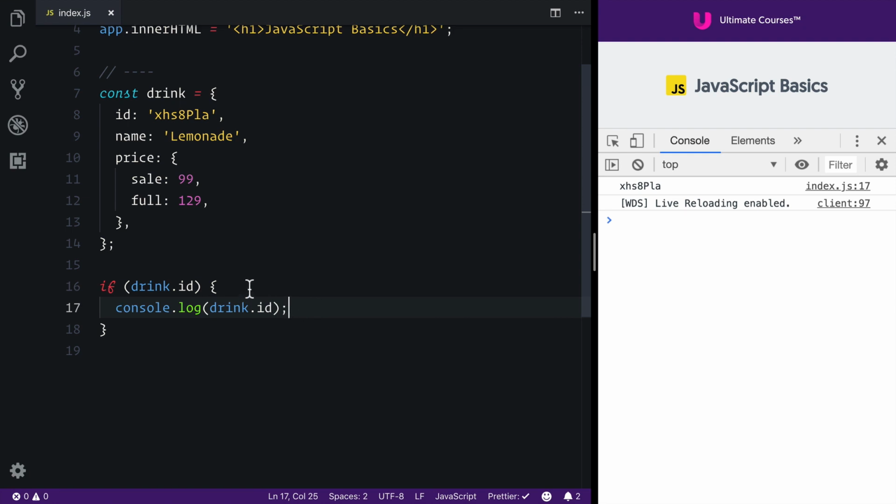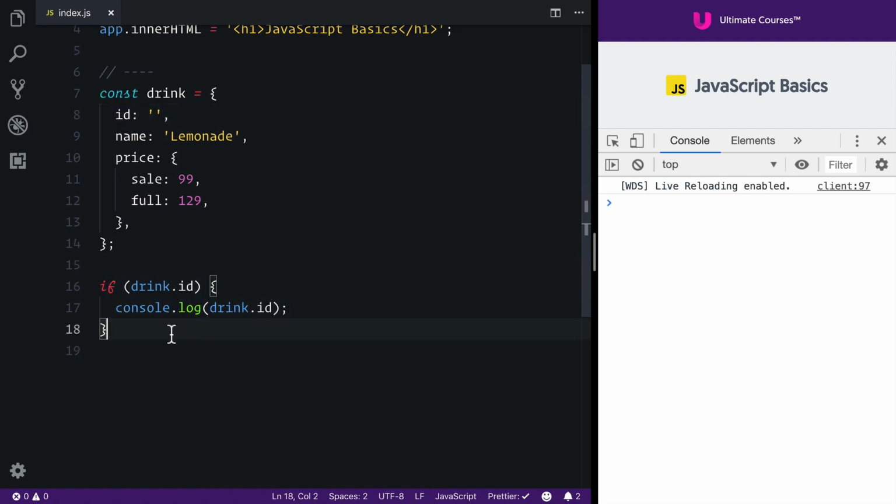Now, earlier we learned that a conditional statement lets us through if this value evaluates to a truthy value. So at the moment we know that an ID has a value of a string, and that string has some details. Now if we go and remove the string, we're left with a completely empty ID. So when we save this, it shouldn't be unknown to us that we're not going to get anything.